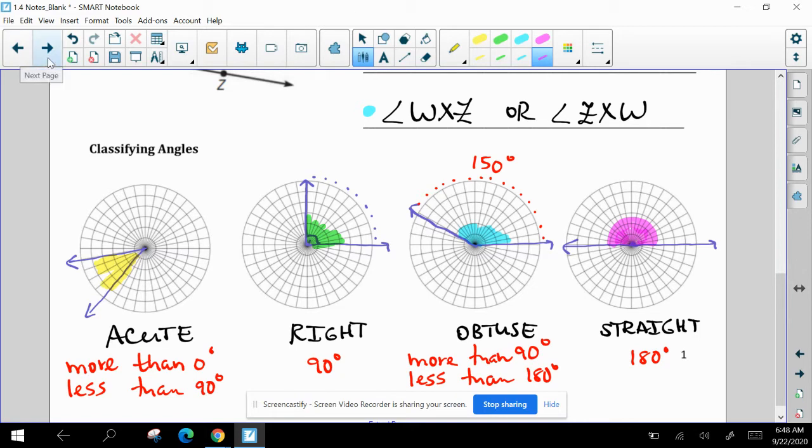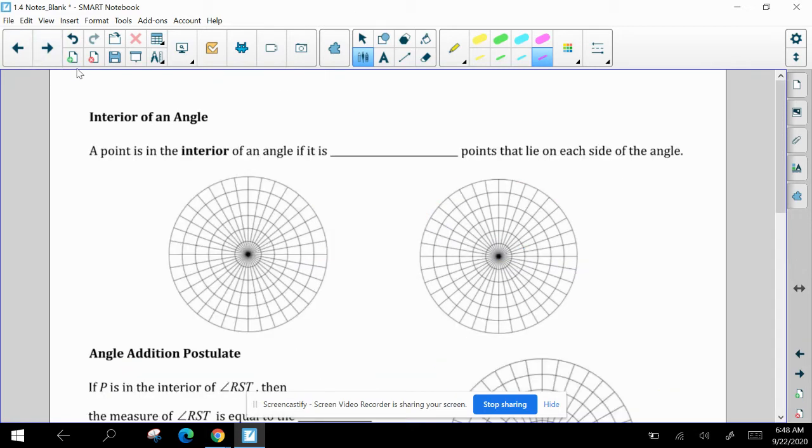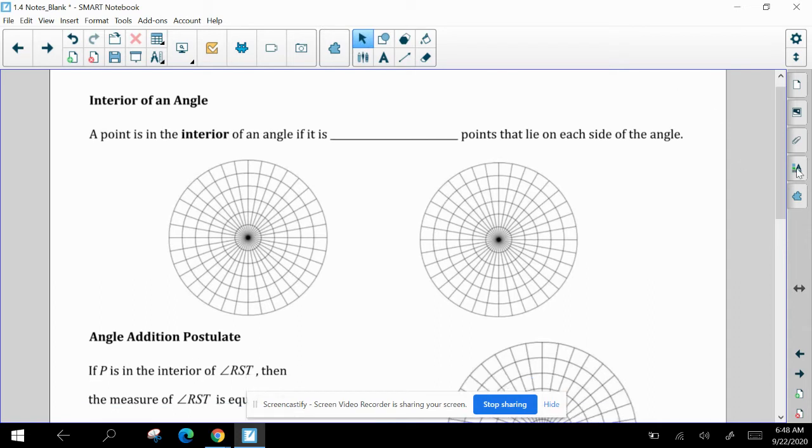All right, so that's almost it for definitions. There's one more thing that is going to be important for us. Sometimes when you read a description, and sometimes you are going to have to draw a diagram, right? Sometimes you're going to read and they're going to say this point is in the interior of an angle, right? So what does it mean to be in the interior? So let's do this one. So this one's going to be in the interior.